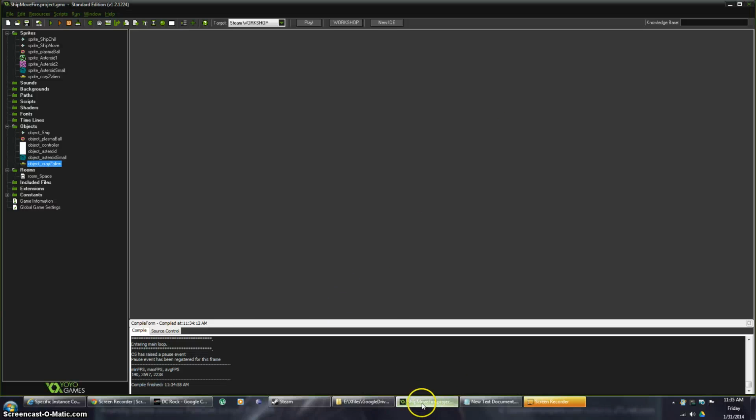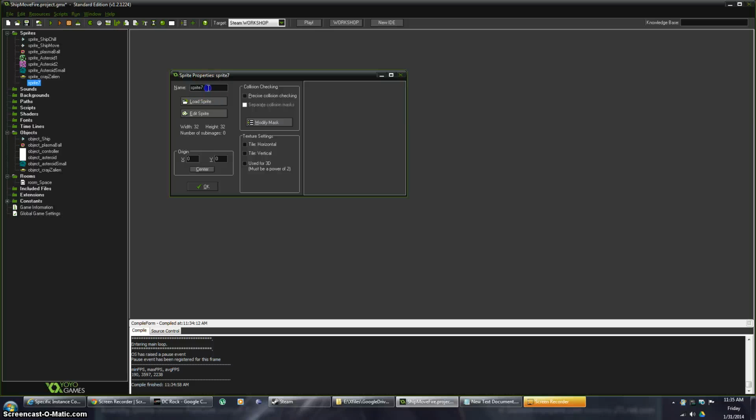Alright, next thing we need to do, this crazy alien needs to shoot some bullets, right? So I'm going to make a crazy alien bullet here. Let's see here. Alien bullet.